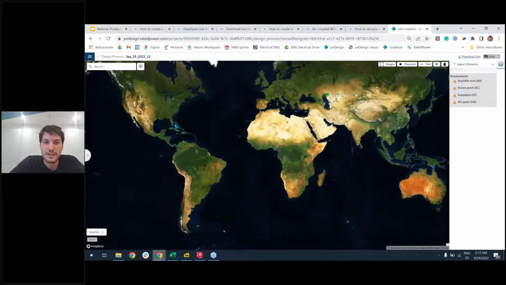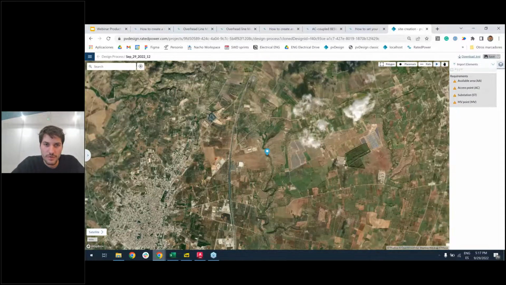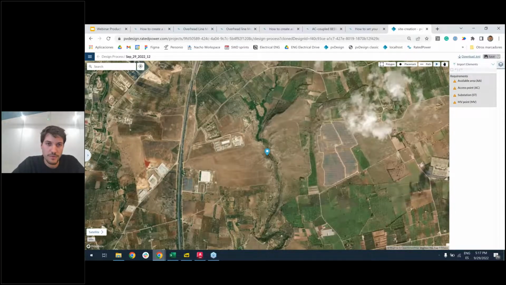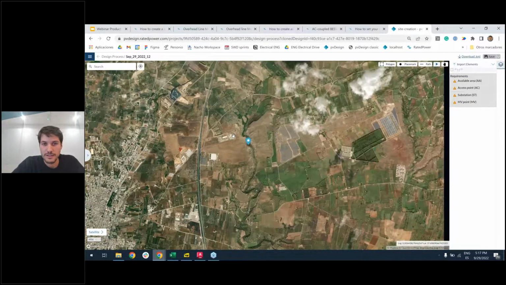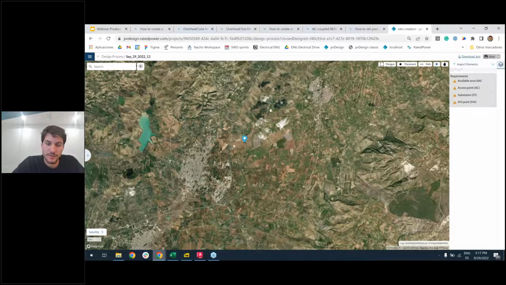If you already have KMLs within your project, you are going to see that automatically we find the center of your project. So here within this diameter, you can create unlimited KMLs.